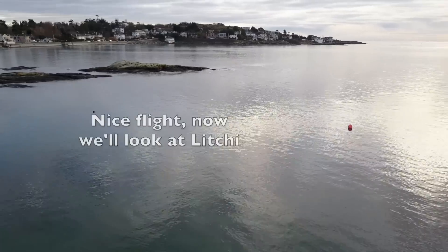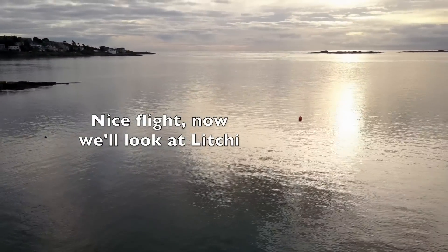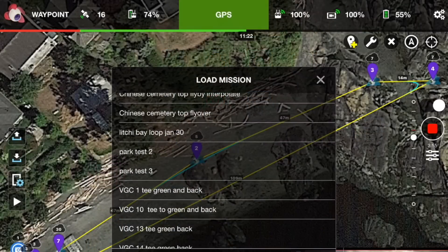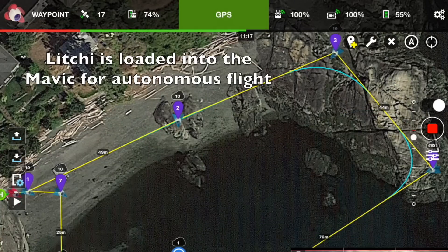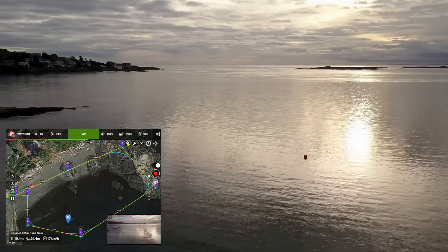Then we get to the end of the program and we're going to have a look at Lychee. I've had problems with Lychee in the past in terms of the gimbal winding around and acting in an odd manner, so let me give it another try. Lychee again — we load it with what's called focus point of interest, we'll keep that orange buoy in the middle, that uploads to the Mavic, it's an autonomous flight control now, and off it goes.